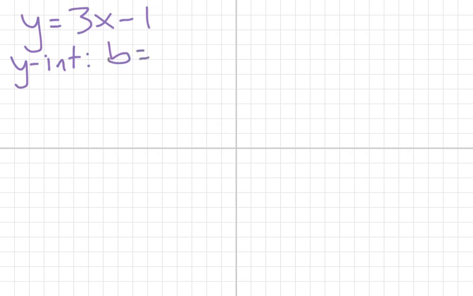Some teachers are okay with you saying the y-intercept is -1, and you would put your dot on the y-axis at the -1. We are channeling Miss Braswell, though, for the point of this lesson, and she would have her students write (0, -1), remembering that the x-coordinate of that point is 0. So it just reinforces the definition. Y-intercept is a point. The slope in this case is a 3.